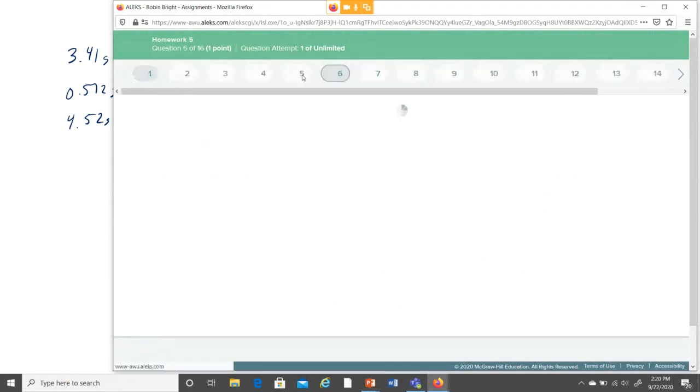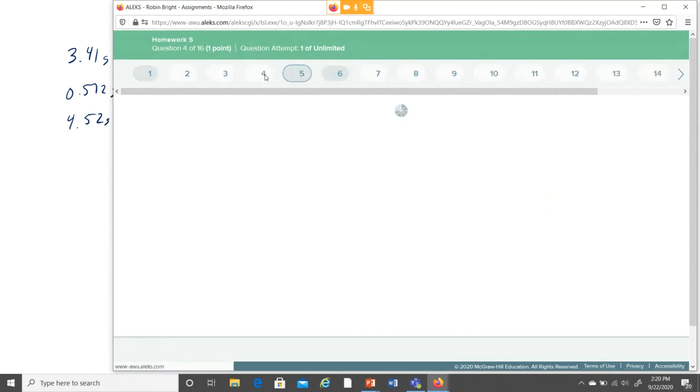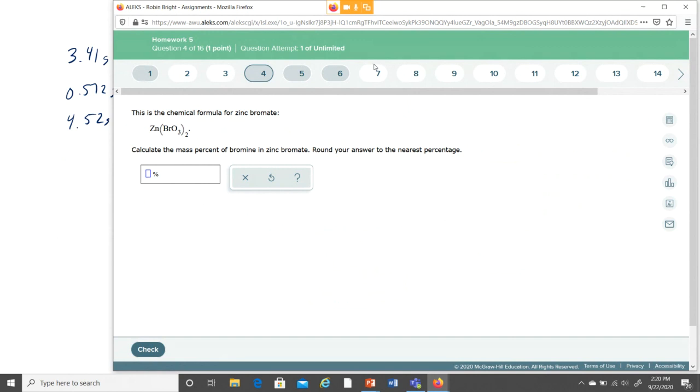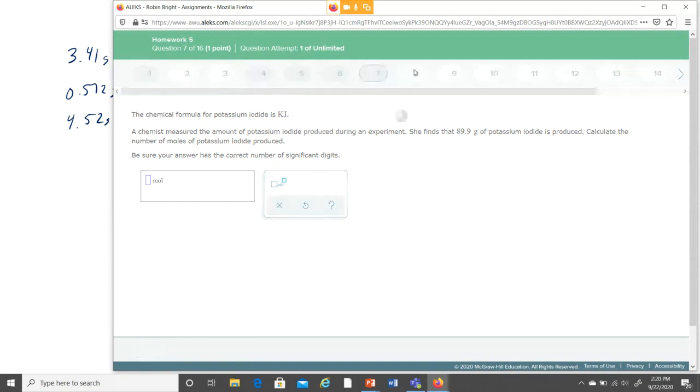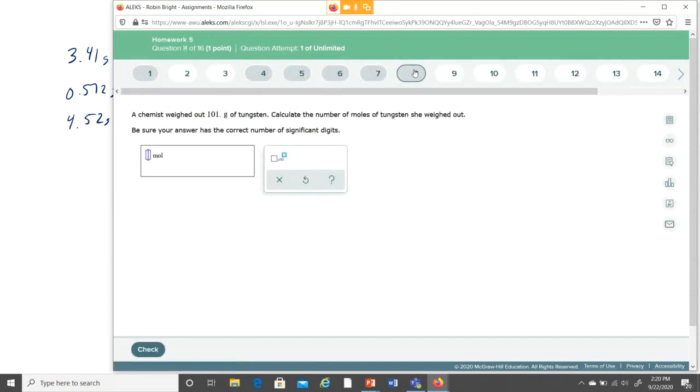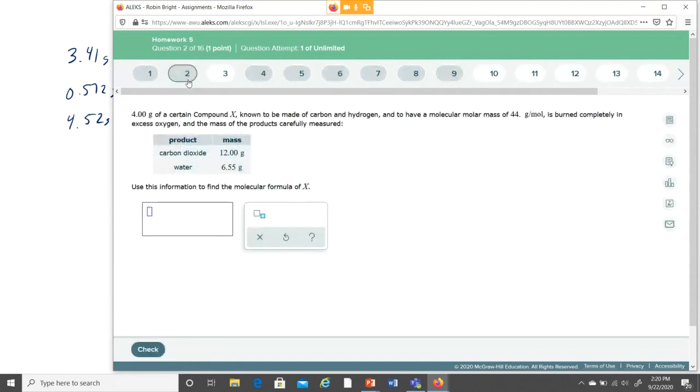Because I think this problem, I'm going from memory. I thought there was one that was just carbon and hydrogen, but I don't see it. Maybe I shuffled the order. And see, this one's basically the same thing, but you take these percentages to grams. Okay, this one says carbon and hydrogen only. I knew there was one there somewhere. So I could have stopped at the moles there and just done the mole ratio at that point.